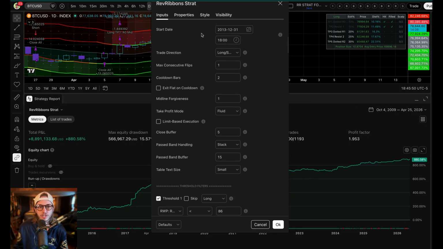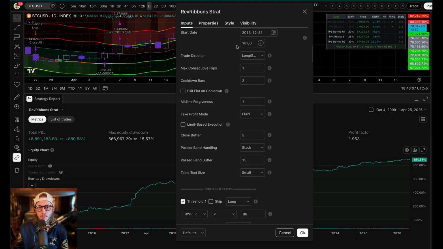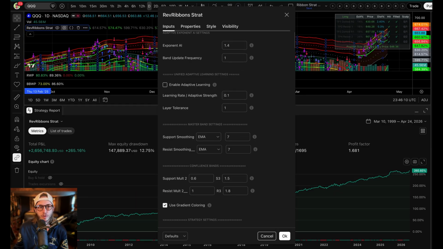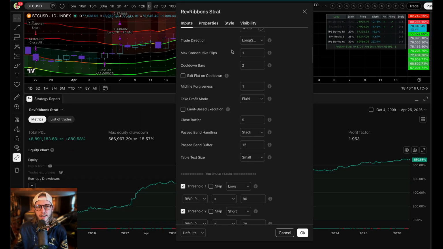The first thing in the strategy is the start date. It's very helpful to have more recent history, especially for Bitcoin. There are really outsized gains before 2013, but even up to that, I often would put this on 2018 or something a bit closer to recent price action history, but it does depend on what you like. For the QQQ, I put this all the way back to 2006. We could even go earlier than that to get a bit of older data.